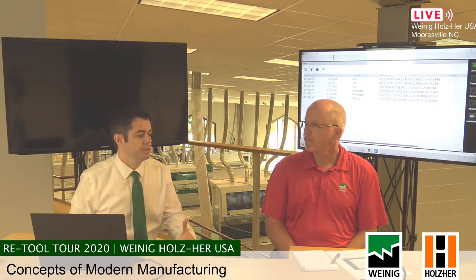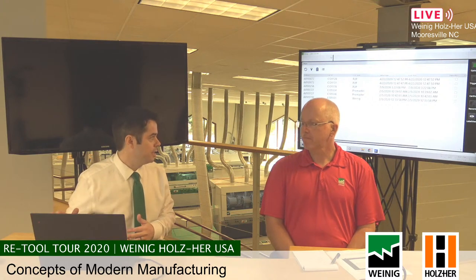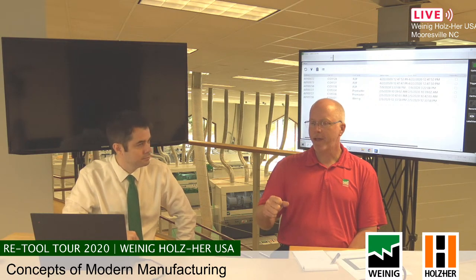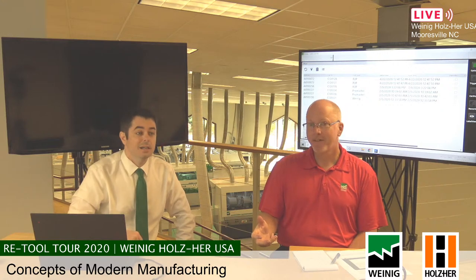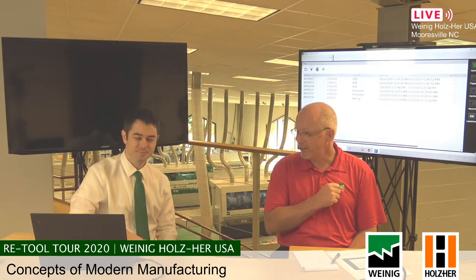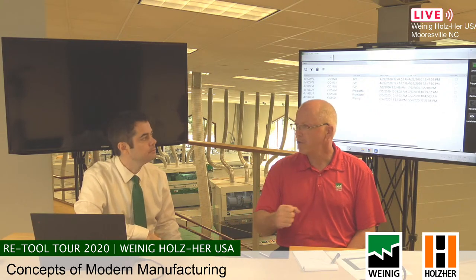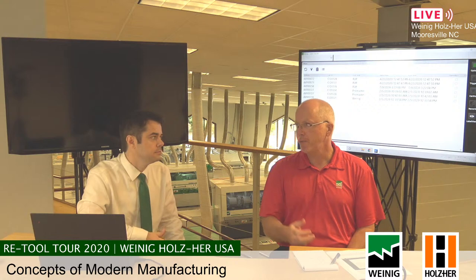If you want a five-piece door with specific hinges and handles that require different machining, as you order it, the G-code is made automatically. We're not ad-libbing a handle-B milling program at the machine. One of the most difficult things is: how do I let my customer choose hinge B with handle R without it mattering to my operator? The operator machines parts; the machines react to the parts as they arrive. You're producing G-code at a massive level, but it's all happening behind the scenes with the order intake.